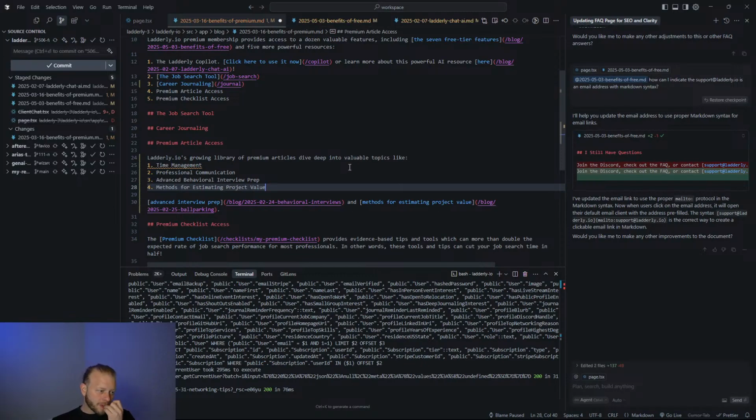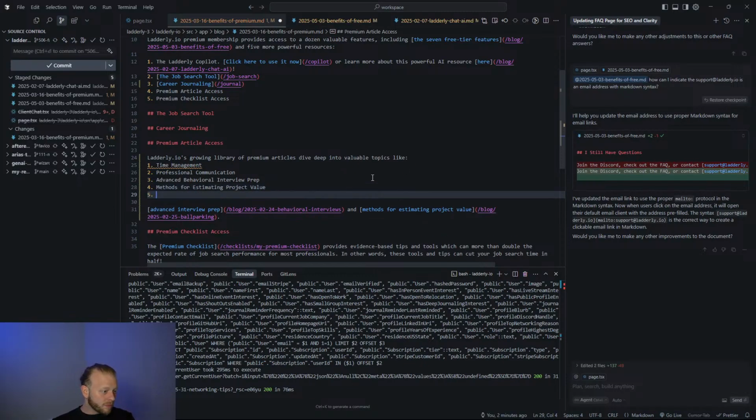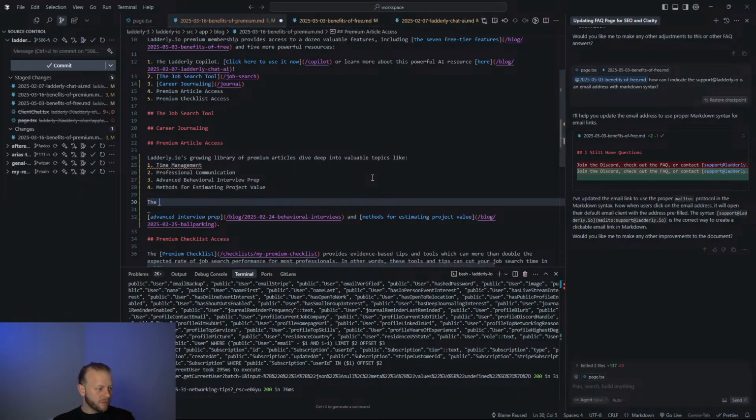Good. The time management article alone provides more value than the cost of premium membership for most members.